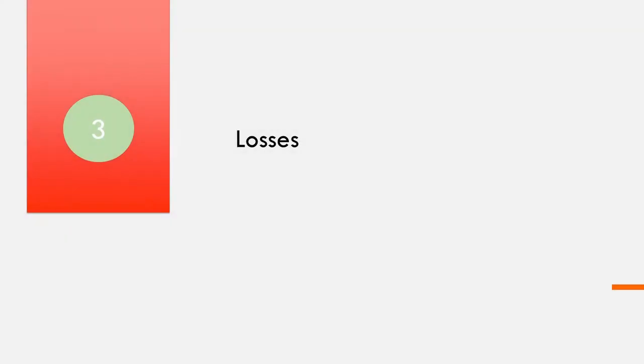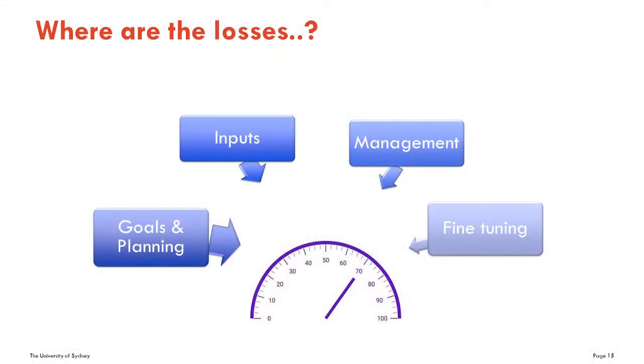So moving into losses now, coming back to that analogy that I did with the profit meter or efficiency meter, I really believe that if you want to work in your farm at a minimum of 70% efficiency of what is possible for your farm, and that will obviously be different for each farm and each region, there are three things you need to get right. And the first one is perhaps the one that is most easily overlooked, which is setting goals and planning. I'll come back to the other ones later on.